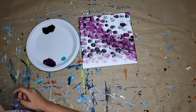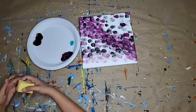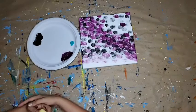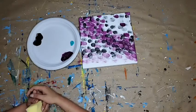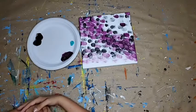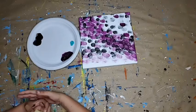But if you are a new painter, I strongly recommend just taking the time to learn about paint in the sense of practice and play with it. It would be like the idea of an athlete. They would go to practice, they would stretch every day, they would lift weights, they would do what they need to do so that when it's time to play the game, they're ready.